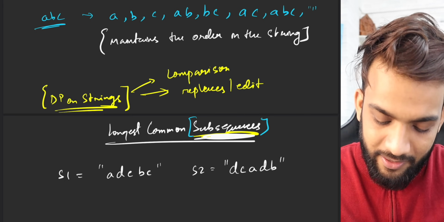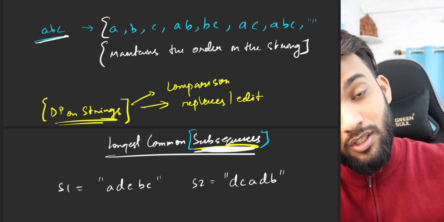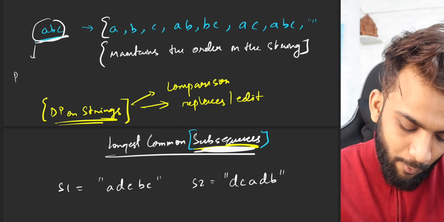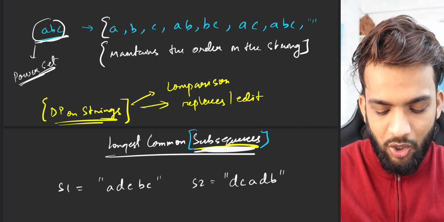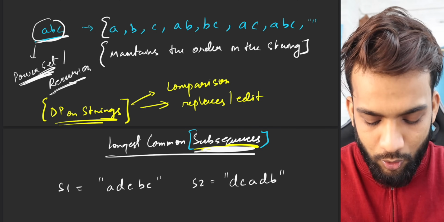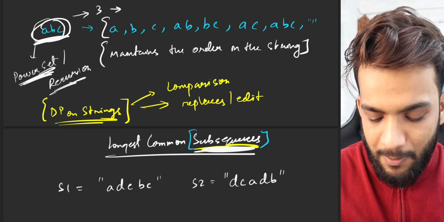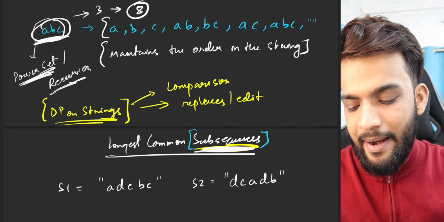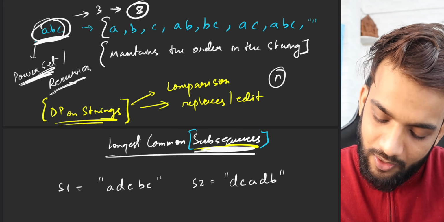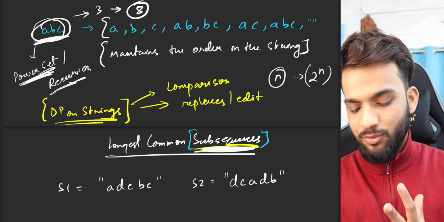And you might be thinking, Striver, how do I print all the subsequences? In order to print all the subsequences, you can use either the power set method, I have a video on this, or you can use the recursion method. Again, I have a video on both of them. And if you watch the video, for any given string, like this string of length 3, the number of subsequences is 8, including the empty one where I do not pick any character. So for a string of length n, the number of subsequences is 2 to the power n. So that is what subsequences mean.